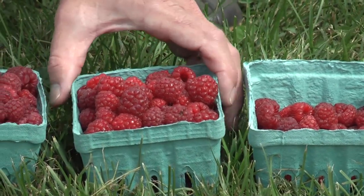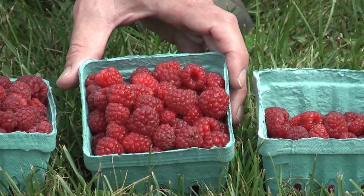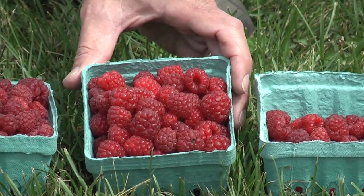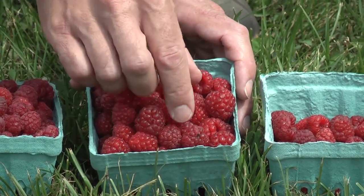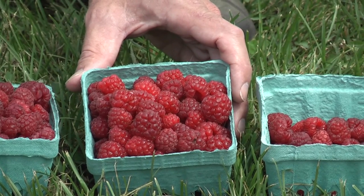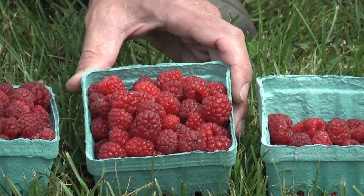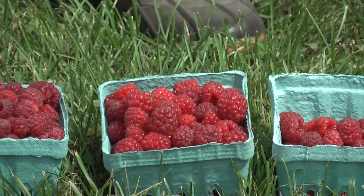Our next variety is Reveley, another early variety, but this one tends to ripen over a long period of time, so it picks over a long period even though it starts early. This variety is from Maryland. I like it a lot, but it is very soft. Despite the large fruit size, this is not one I would recommend if you're planning to go to market — strictly for pick-your-own or home garden use. The color and flavor on it are quite good.